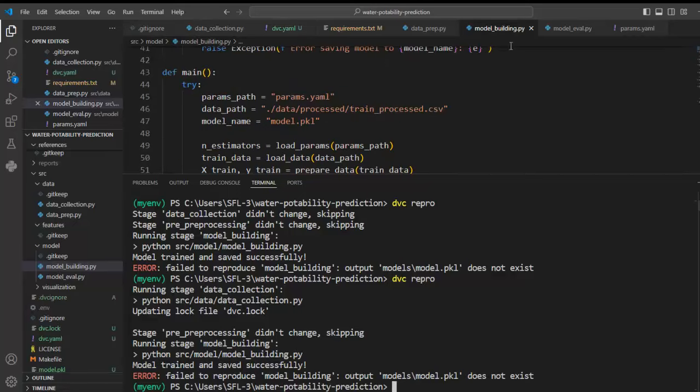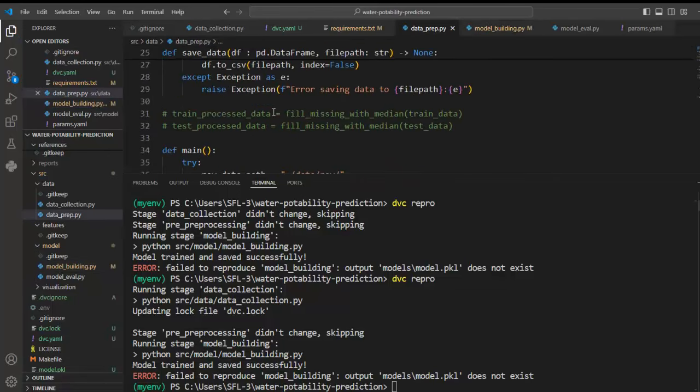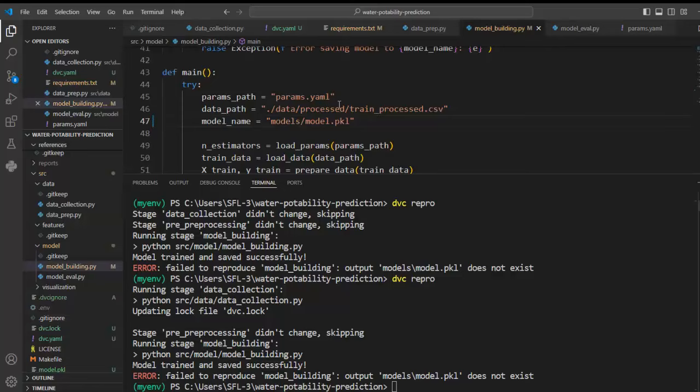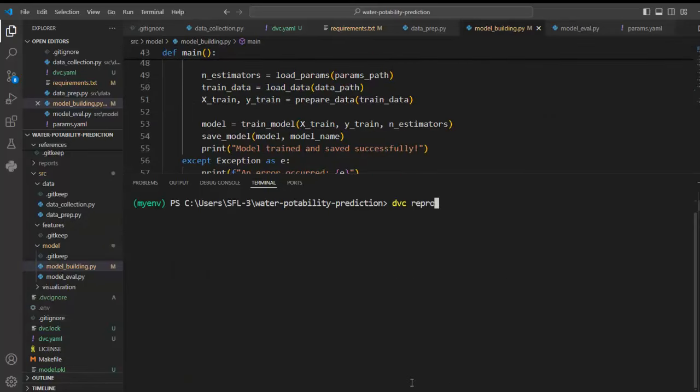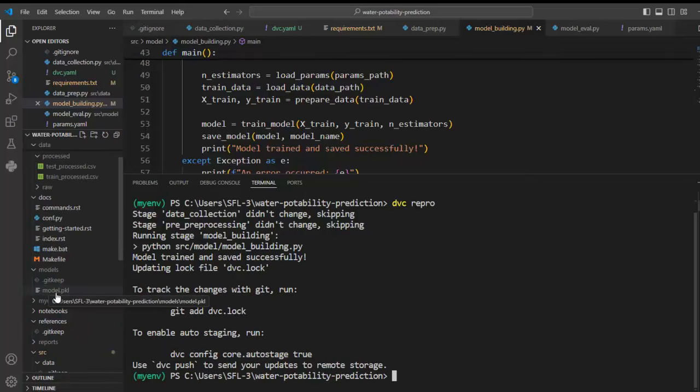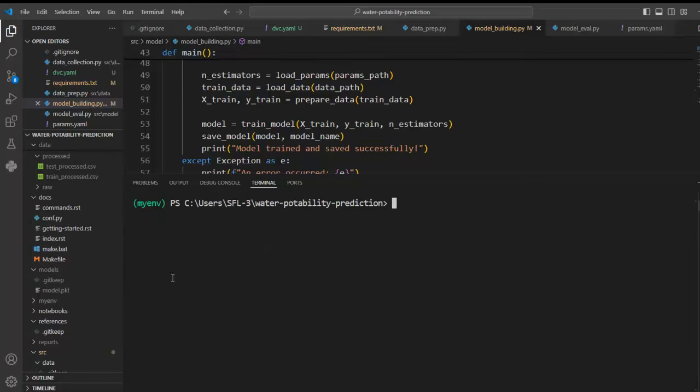Again, the same error. So please don't forget to give model.pkl in this particular file. We have to give this path. Now let's save this and check this file again. Okay, I think it's done. Let's clear this and re-execute our pipeline. Now done. You can see we have successfully saved our model in the models folder with the name model.pkl, which you can see over here. Now all done for the model building stage.